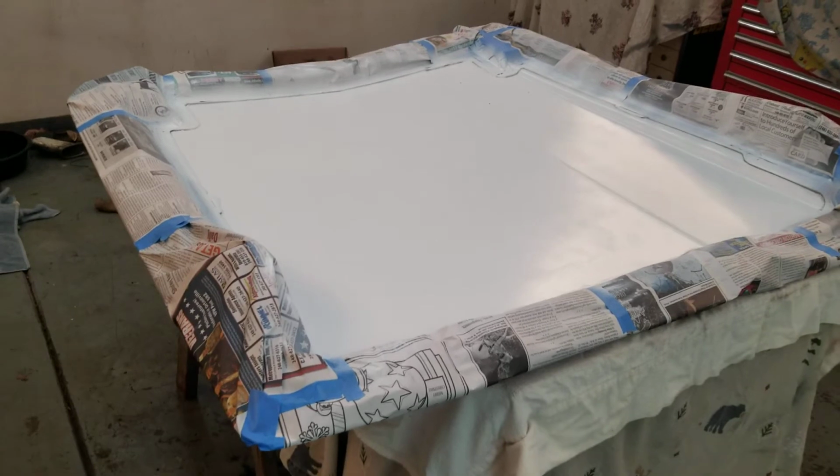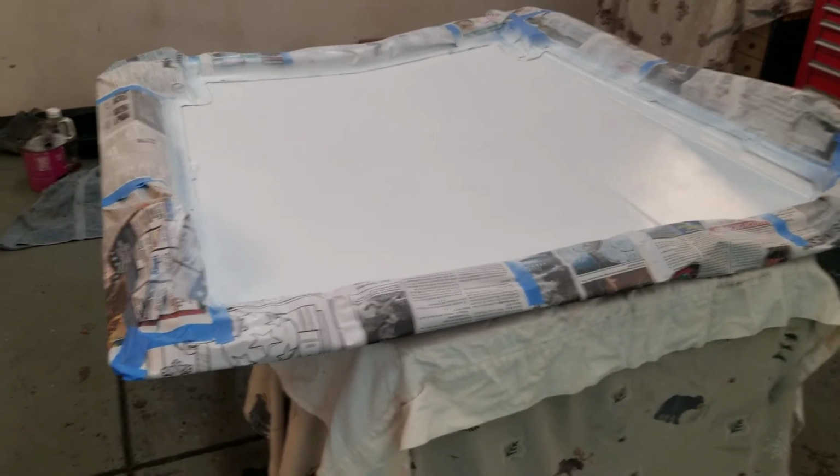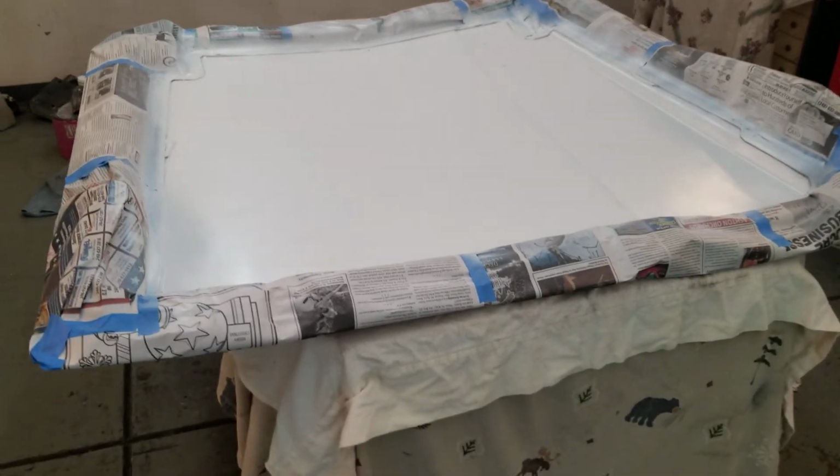And there we go, we got it sprayed white. So we'll pull the tape and the paper off, and then we'll get her ready to go back on the car.